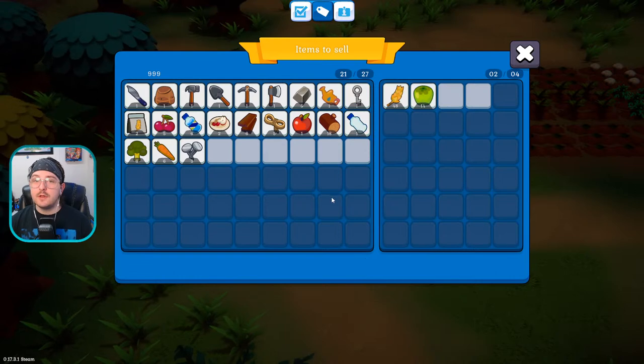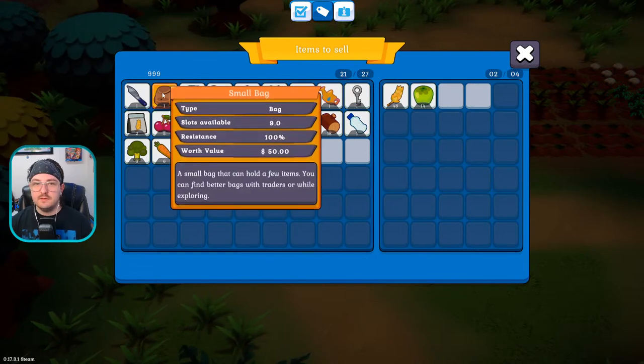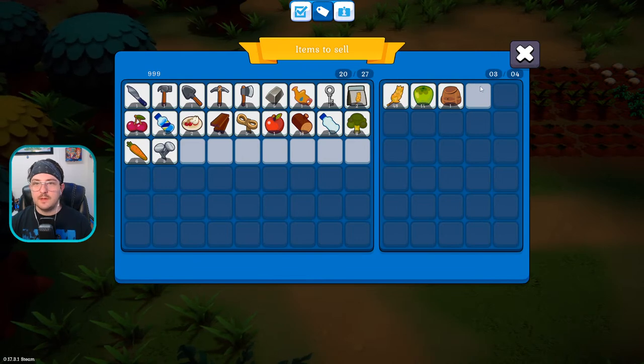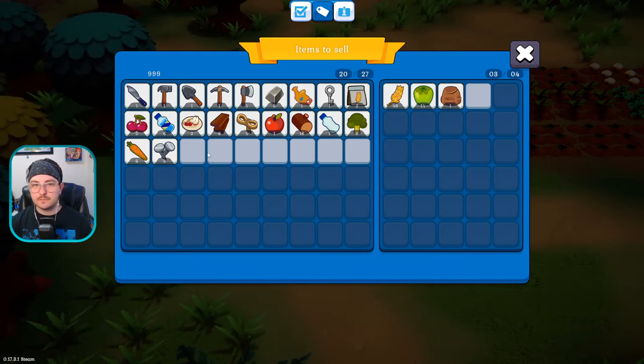Coconut? I'll sell coconut, because we technically don't need that. Let's sell a backpack. That should be $50 in itself. And one more item that we can have here. We'll just do that for now.